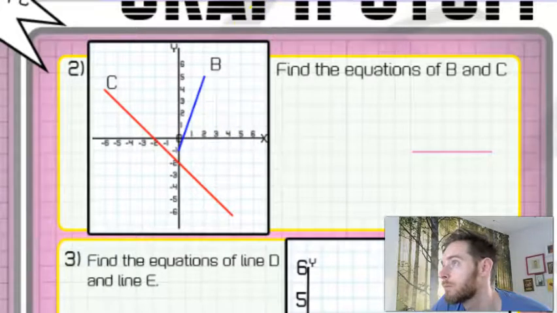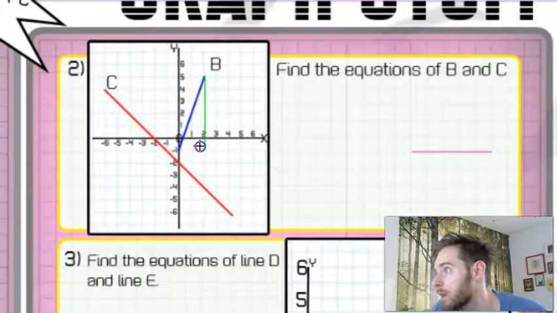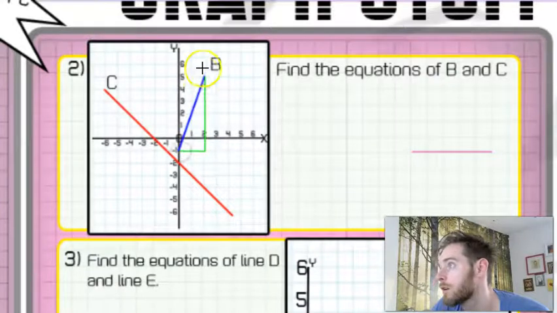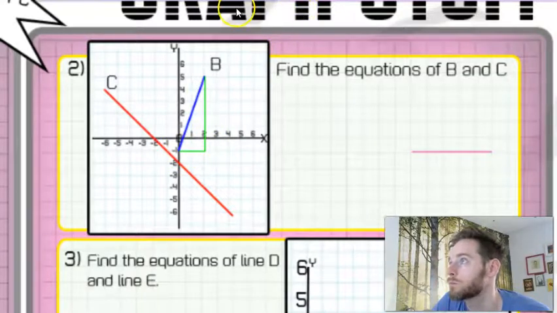Being awkward. There we go, we've got a green one. So (2, 5) is a point we could choose here, and I'm going to choose the point down the bottom there, which is (0, -1). So going from here to here for line B, I've got a difference of 6, and I've got 6 divided by 2 to get the gradient. 6 divided by 2 is 3.